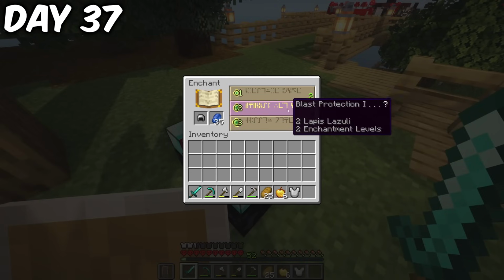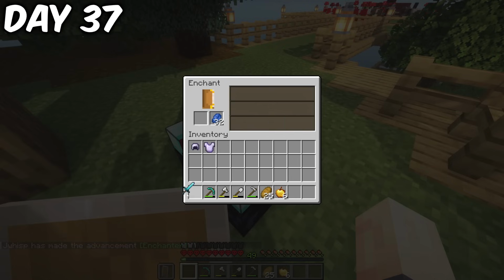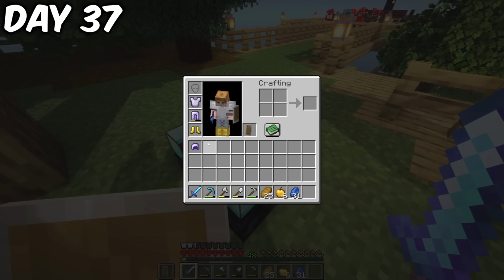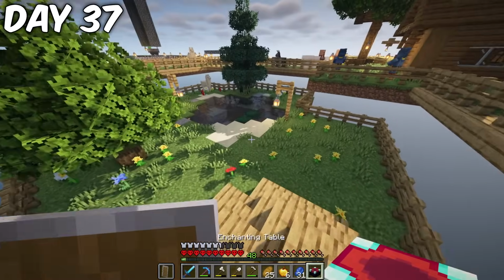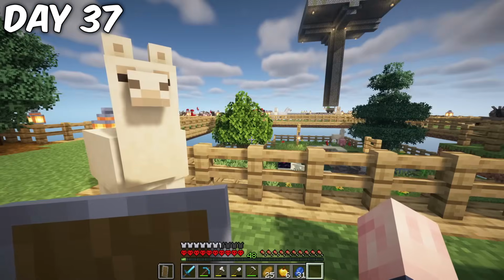And, of course, the other pants we got. Let's do protection 1. And also protection 1. Sharpness 1. And then can I get unbreaking on my pickaxe just to keep it? We'll do efficiency. Okay. Well, this is a good start. I also gave myself a fresh shield just to be safe. I don't know where to put this. Let's just leave this down here for now. Just because I don't know what the nether really has in store, and I want to be careful.